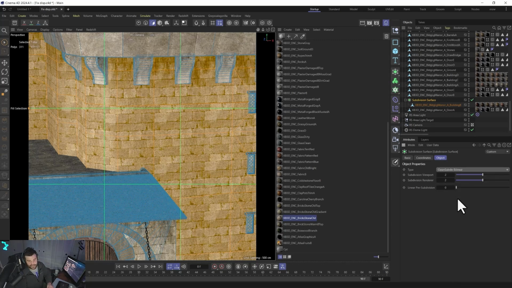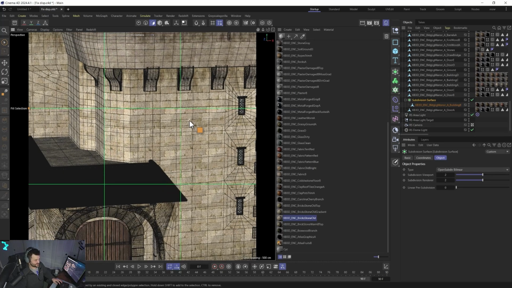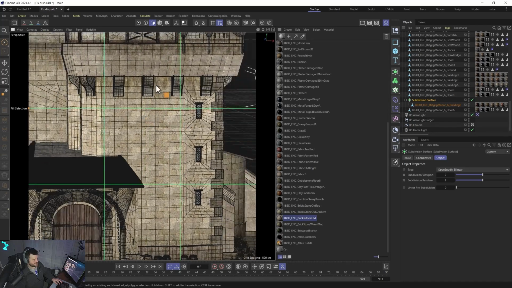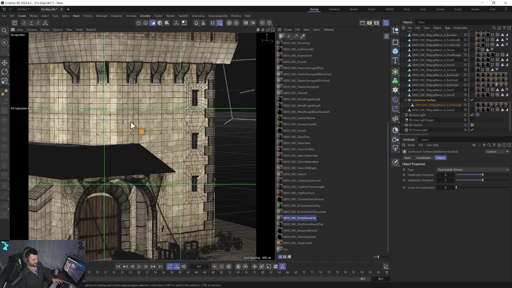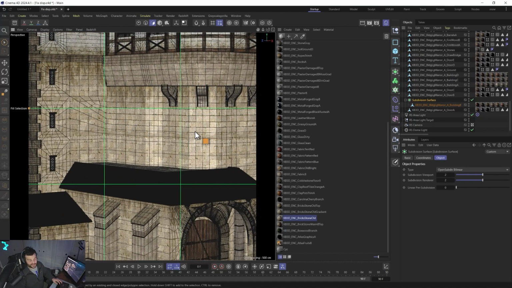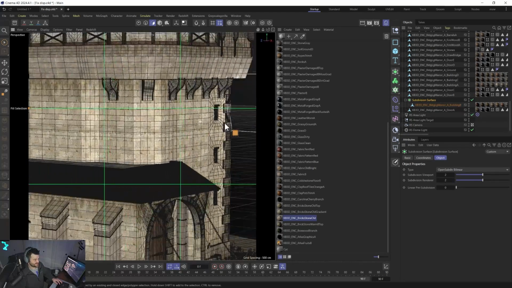The reason you would do that is because OpenSubdiv Bilinear is really good at keeping hard edges. Not necessarily the best option for this scenario, but it does work really well. Basically, this is exactly what we would be doing if we did U Shift S and then added it. So here we have a lot more geometry, but obviously it's done it across our whole model rather than just the wall we were selecting. That's one big difference, because it's applying it to everything. But honestly, it's probably fine because it's not really too bad.